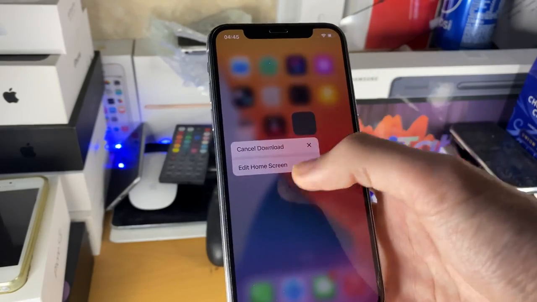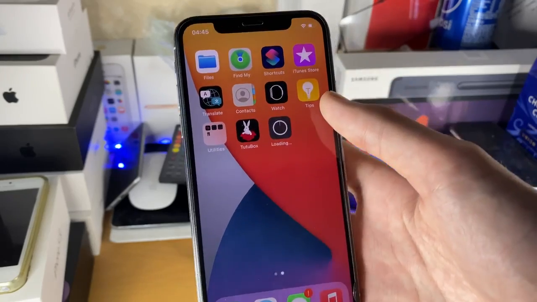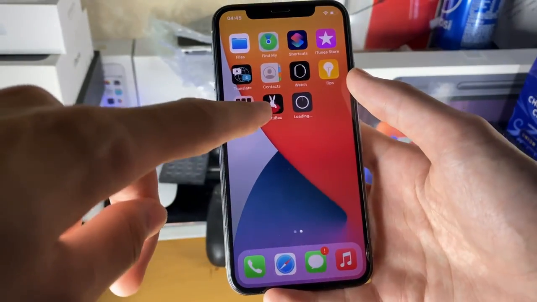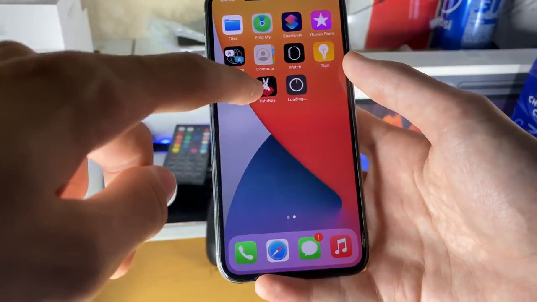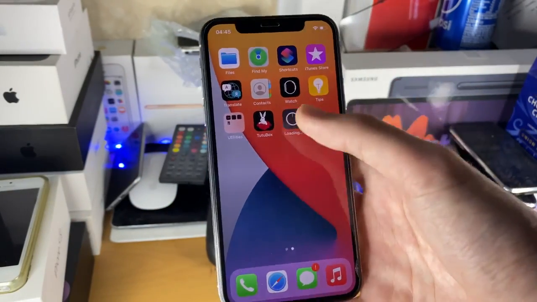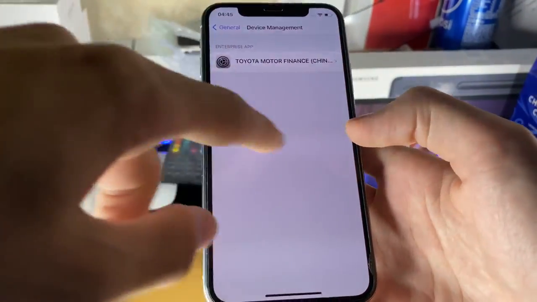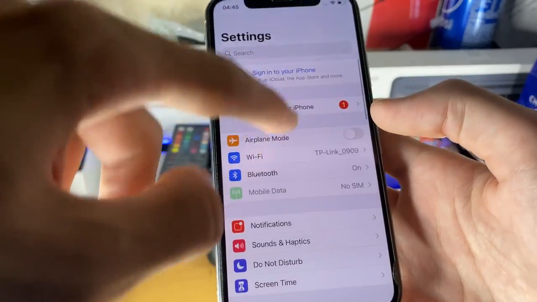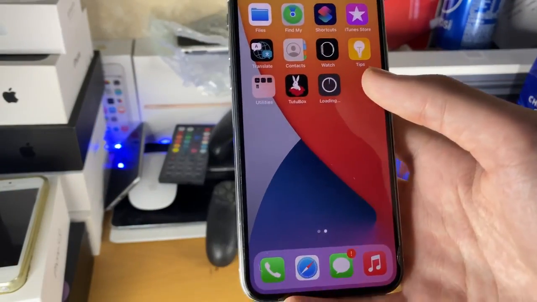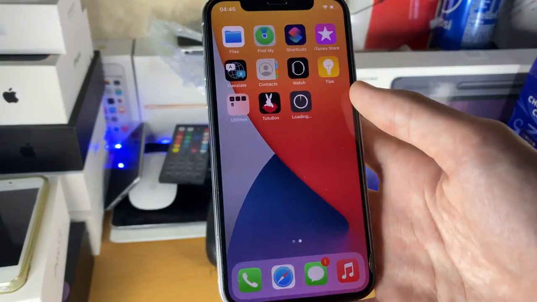Now, it will take quite some time before this download starts. You can see it took about 10 seconds, and the download process itself does take a long time. Now, you might be like, do we need to do the same tricks in order to get iPoGo working as we did TuTuBox? The answer is no, because the first time you install applications, you have to do that trick. Second time, as long as you have FFmpeg on inside the settings, you should be good to go. So go to Wi-Fi. You can see FFmpeg is on, and that is good enough.